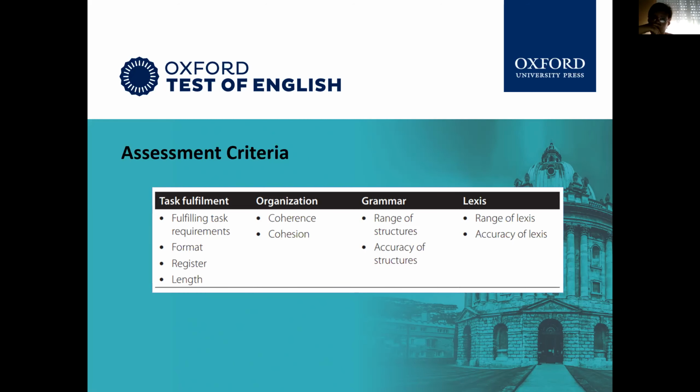And finally, we're looking at lexis. Now, lexis is basically vocabulary with the related grammar around the vocabulary. So here we might be looking at things like using the correct prepositions with the correct adjectives or nouns. So for example, we say something is different from something else, or we say somebody is interested in a particular hobby. Okay, so a range, once again, and the accuracy being correct. So you see, what we're looking for is something that's correct and that demonstrates your level. And this is what the speaking and the writing have in common in the Oxford Test of English.